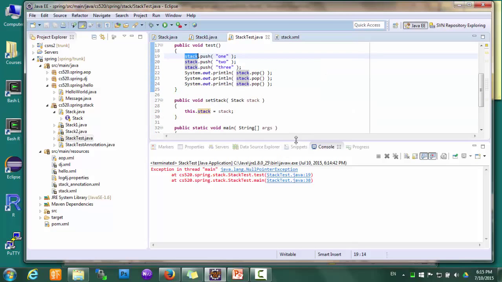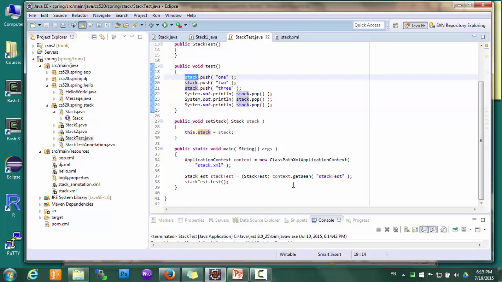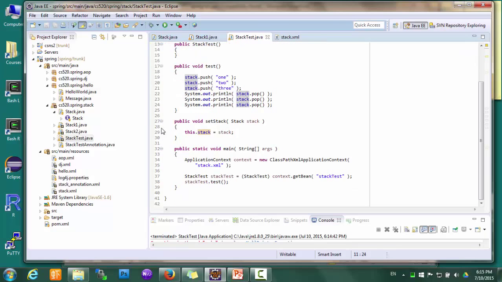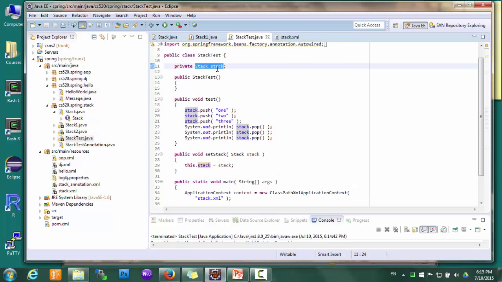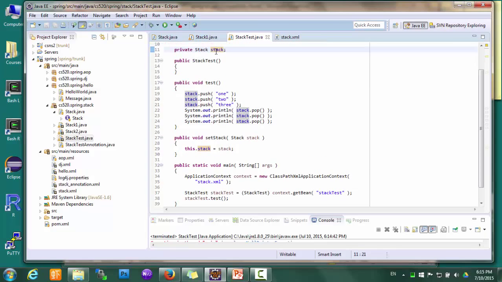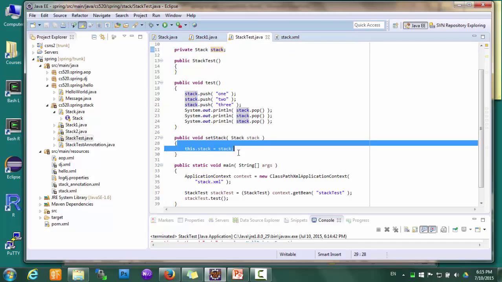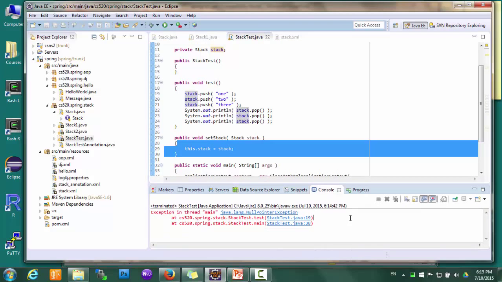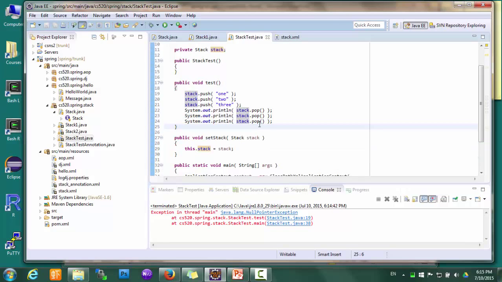And the reason for that is, of course, not surprising, because we declared a stack field here, but nowhere in this code do I actually instantiate a stack object, right? So stack is declared here, and there's a setter for stack, but we never really instantiate stack, and of course we are going to get a null pointer exception.